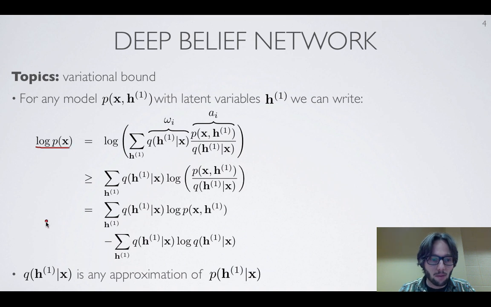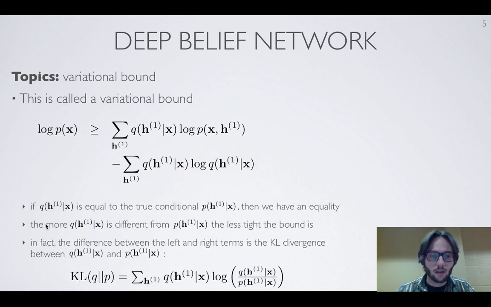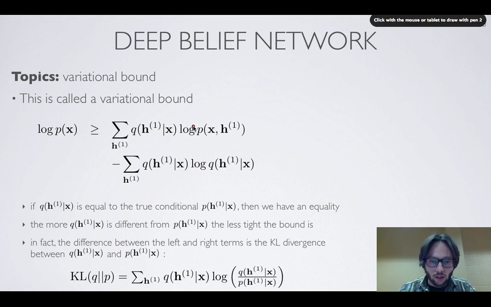on the log probability under a model P of X, which is lower bounded by this expression here for any choice of what Q of H1 given X is. And that's because for any weighted average this is true. So these are the weights of our average, or for any choice of our approximate posterior Q of H1 given X, we have that this is greater or equal than this whole expression here. So this is called the variational bound or variational lower bound. So I just removed what was in between this and this whole expression here.